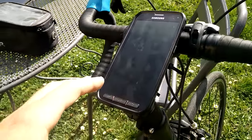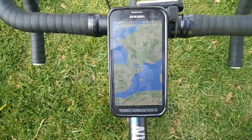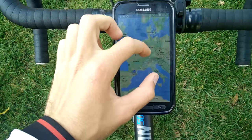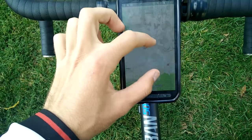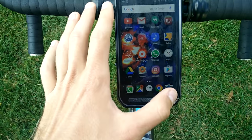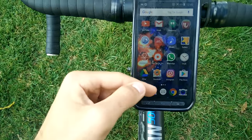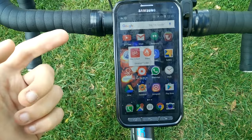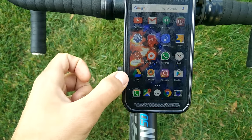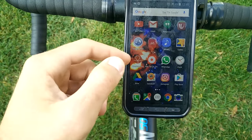You get a very good camera and the processor is very good. It's a Snapdragon 800 with two gigs of RAM. I wish it had three, because if I'm running Google Maps, Strava, and the camera to take a few photos or videos, it really slugs down the phone quite a bit and has to crash a couple of apps. So I can only run about two different apps at once, which is a bit of a shame — probably because I have so many apps on here as I use this as my daily driver.